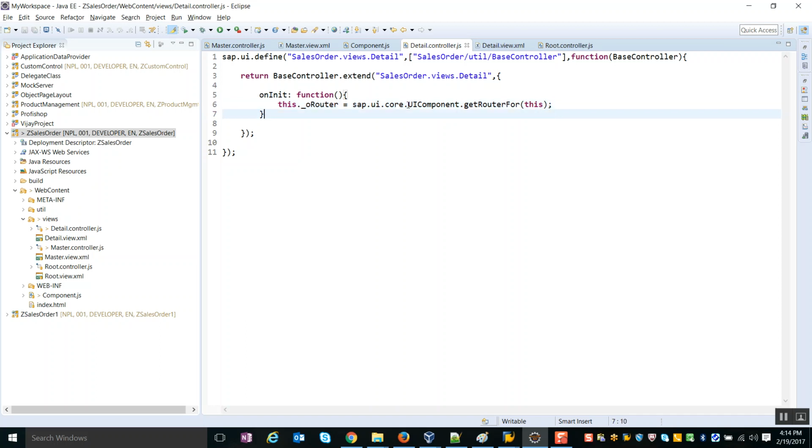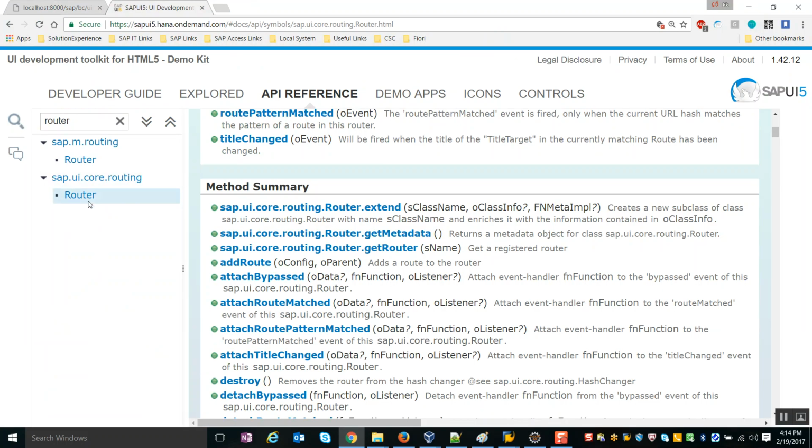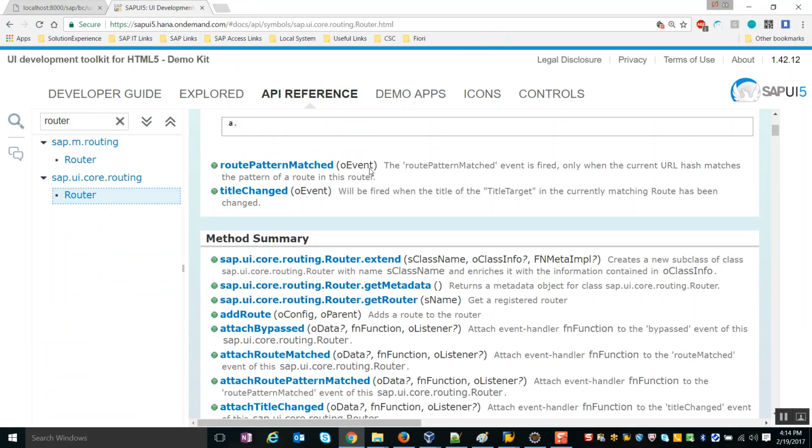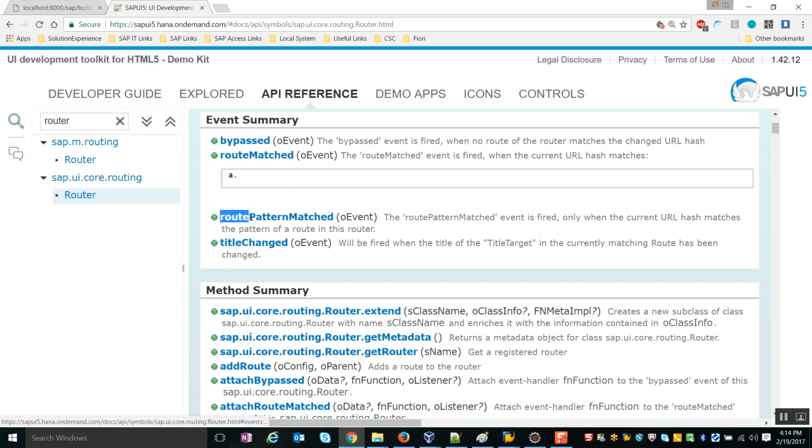Then with the help of the router reference, I'm going to interpret the value which is coming inside, and generate my data accordingly. So if you go over here and look at this routing object, there is an event called routePatternMatched, which will get triggered when the pattern matches.